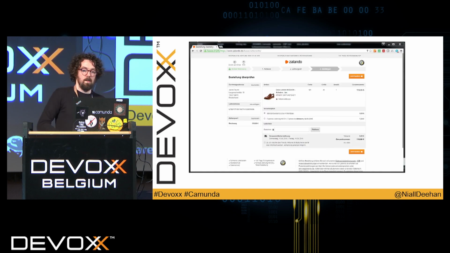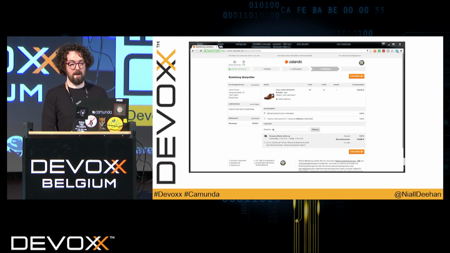Okay, so it's also good to know where these things fit in and what use cases exist for these, and they're actually all over the place. One of them would be Zalando, which is a large online fashion retailer, and they use Camunda for all of their processing and decision making. They have a very nice process that you should read about. It's very interesting. It's got maybe over 1,000 instances launched per second. It needs a lot of throughput and a lot of work behind it. And these sorts of features really help it.